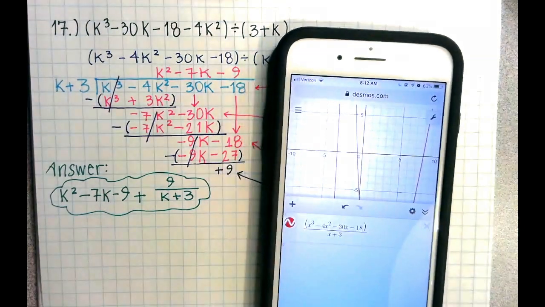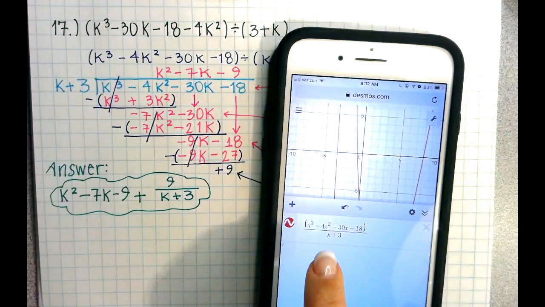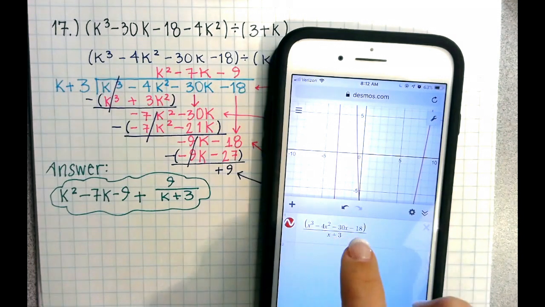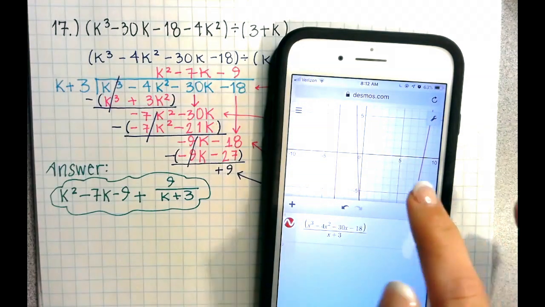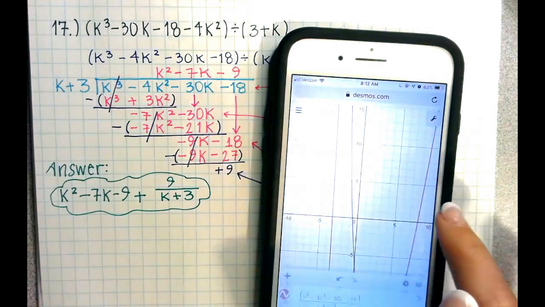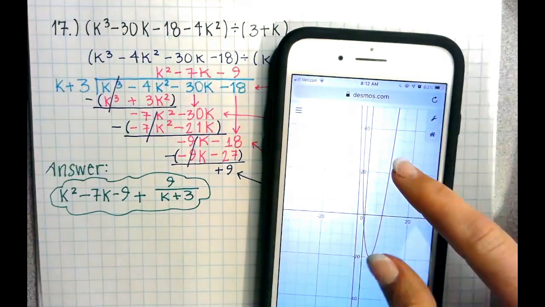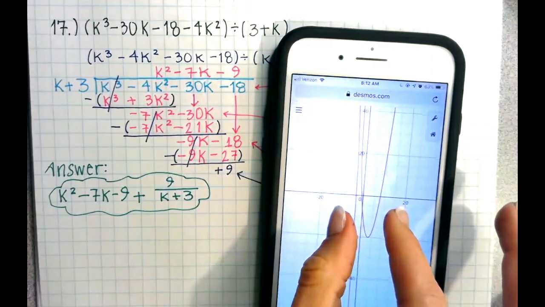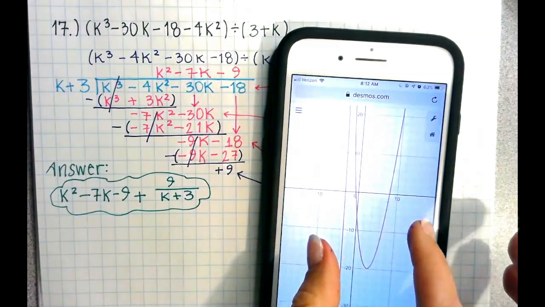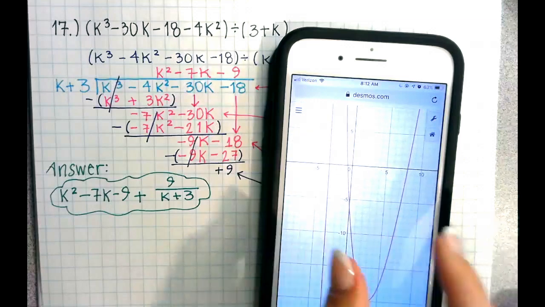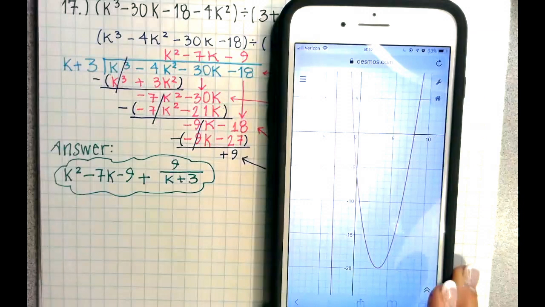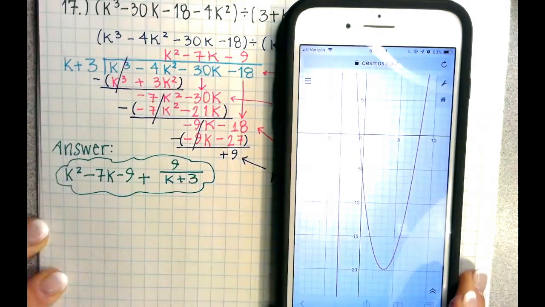So the first thing I did was I took the original problem and I graphed it in Desmos. Now I typed it in. Make sure you have parentheses around your numerator. Make sure once you hit enter, it looks like this. Now I want to see a little bit better what this looks like, so I might have to zoom out a little bit. And it looks a little intense. I might want to change my window. It doesn't really matter too much. But here, more or less, is what a chunk of my graph looks like. You don't really know what these are yet if you haven't learned rational functions, but it is what it is.